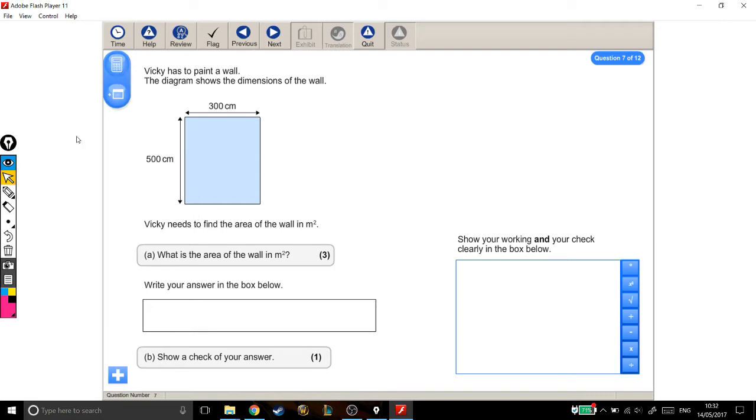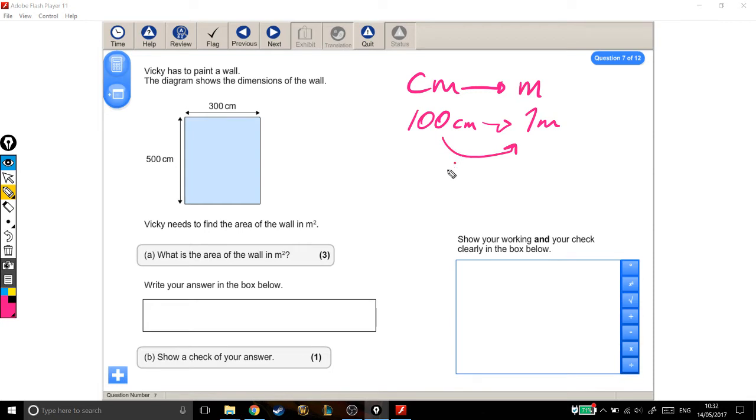So first thing to do is to convert 300 centimeters into meters. So to go from centimeters into meters, we know, for example, that there are 100 centimeters in 1 meter. What have I done to these centimeters to get them to go into meters? Well, it looks to me like I've divided by 100. Often with doing conversions like centimeters into meters, you don't need to remember a maths thing that you do to it to get it to go from centimeters to meters. Often people can just see what it is, but if that's not you, if there are 100 centimeters in a meter, then you can divide by 100 to go from one to the other.